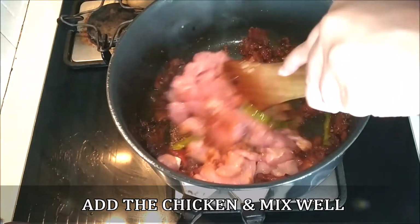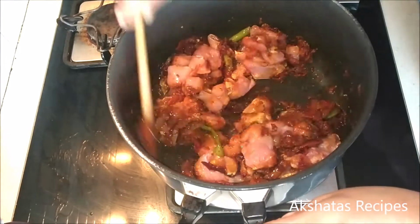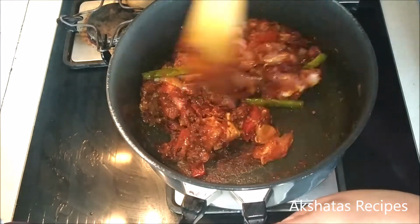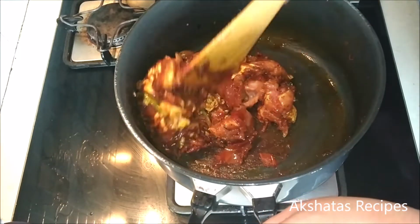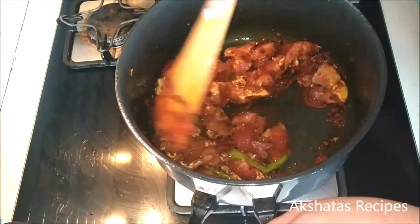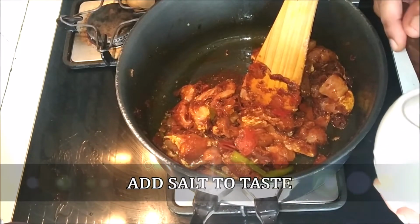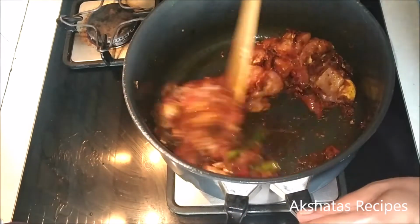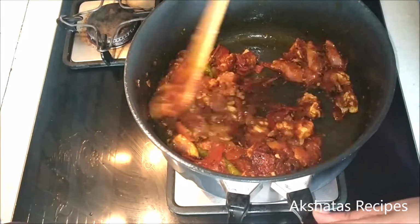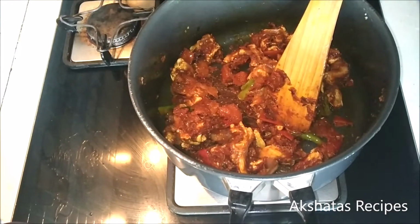Also my garam masala recipe that is homemade recipe, I'm going to leave a link to that below so you can go and check out all these masalas. So you don't need to actually roast the chilies and roast all these spices separately and make a powder. If you just have all these at hand, in your pantry, you can just add that and that makes work really easy. Now I'm going to add some salt to taste and again mix it really well. Now use a large pot because it makes work a little easier.